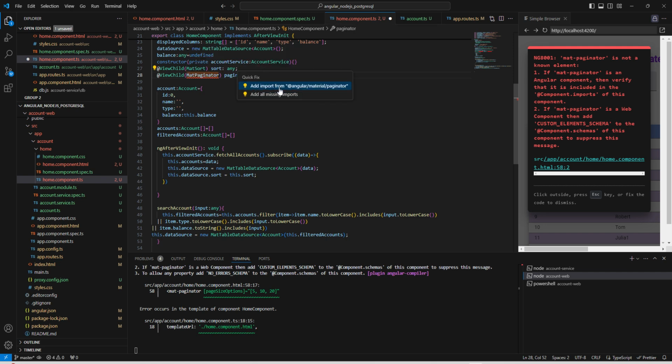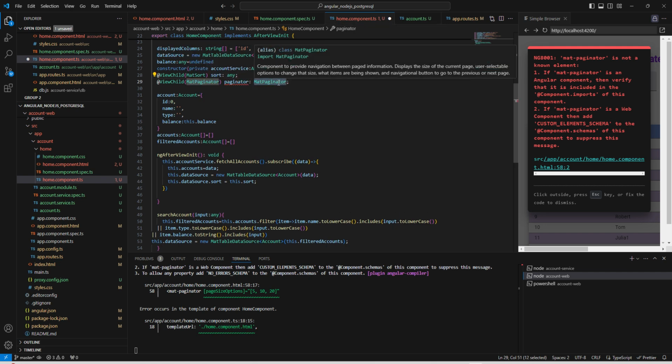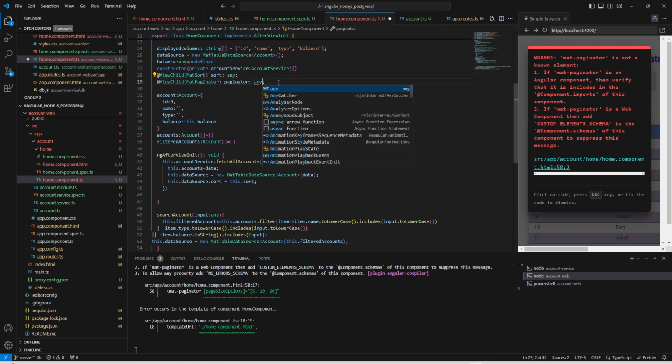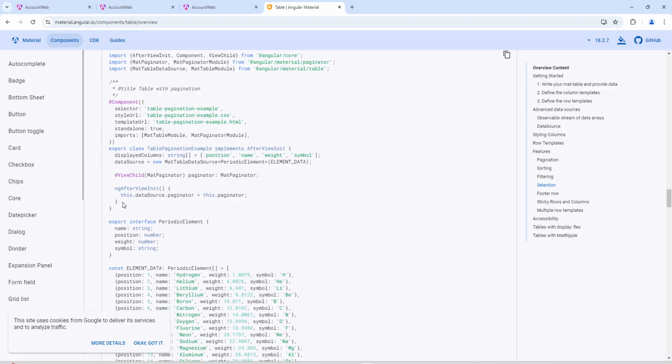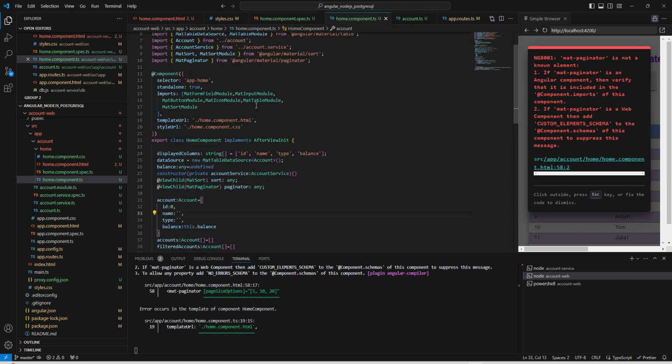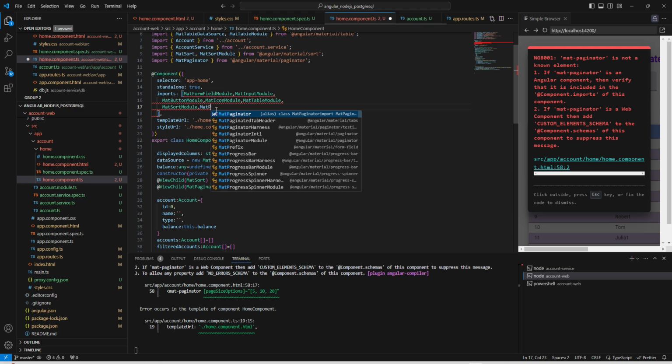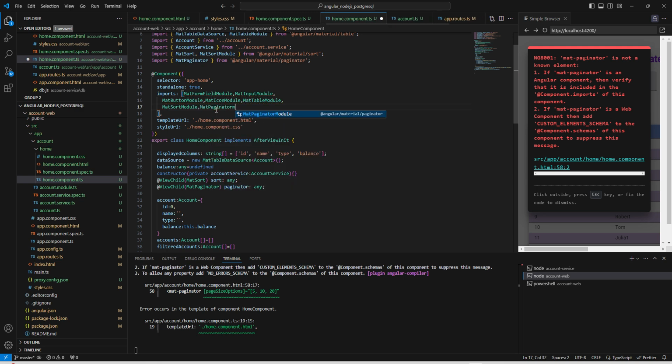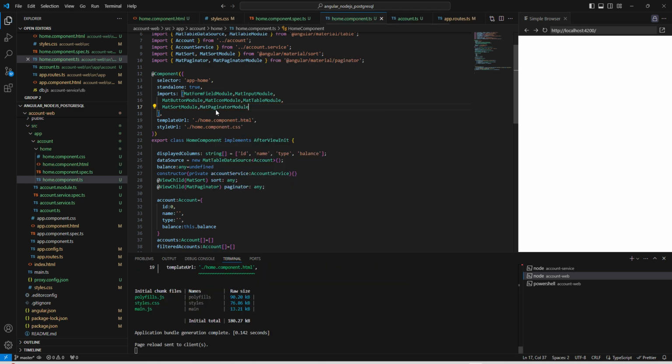We need to add the import, and we can apply our paginator to the data source. You can save it. Here we need to add the import for the paginator as well, and we can save it.